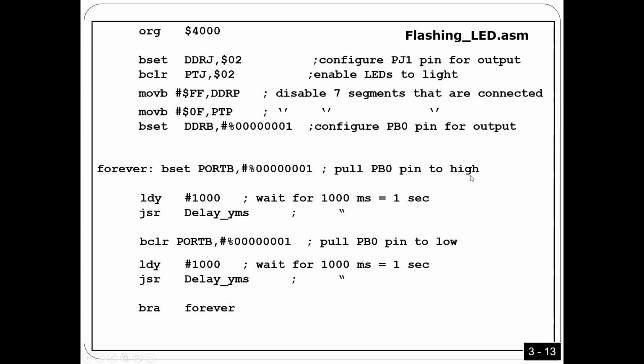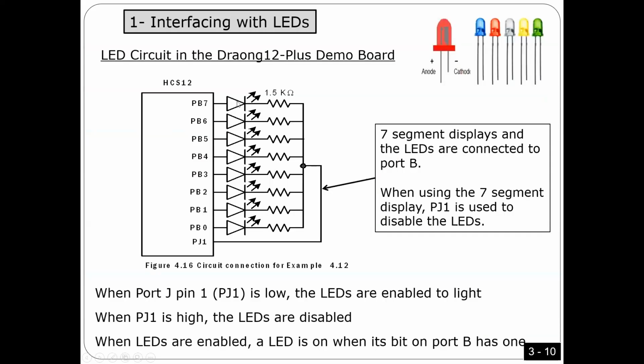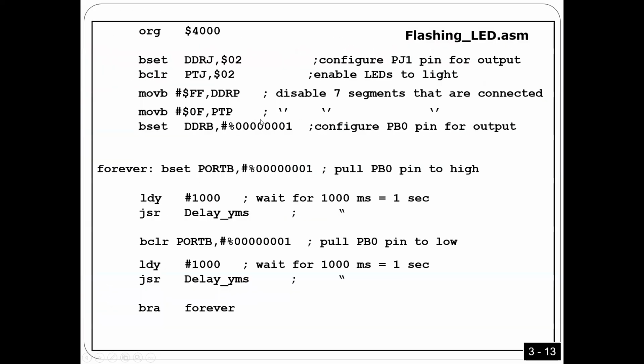Keep in mind, in this course, similar to any digital system, we are binary, either 0 or 1. 0 means 0 volt. 1 means 5 volt. That's all we have. We don't have any other volts, 0 volt or 5 volt. So here, using this instruction with this external pin, you actually put 5 volt. And when you put 5 volt here, you actually turn this LED on. That's why you can see it on. And then here you turn it off. You wait 1 second, and then you keep repeating.